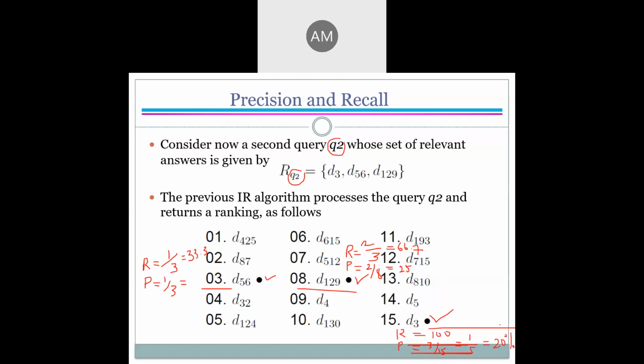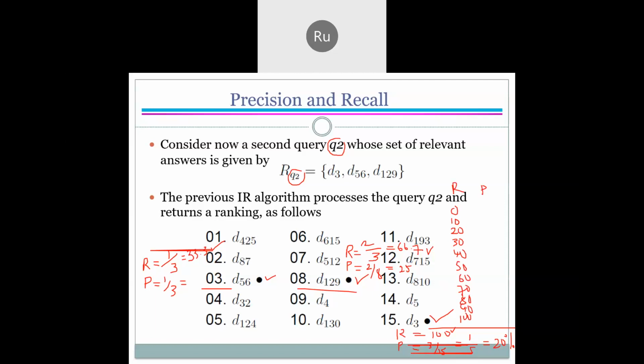Okay, the problem now is you no longer have the 10, 20, 30, 40, 50 recall. So what you have at the moment is 33.3, 66, and also 100. So if you want to do the table, you have something like this. This is your recall, this is your precision: 50, 60, 70, 80, 90, and 100.